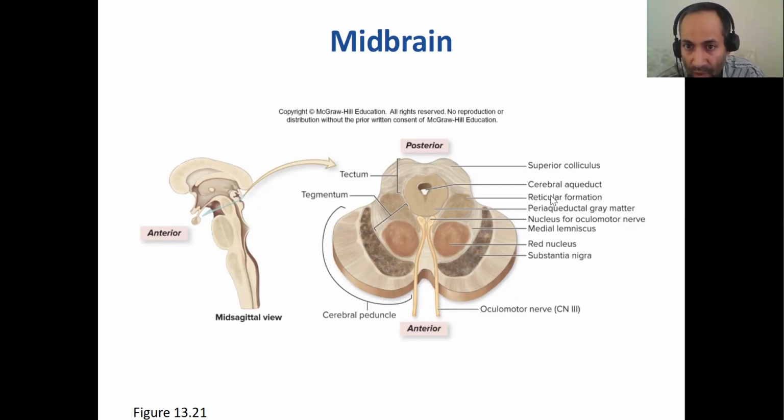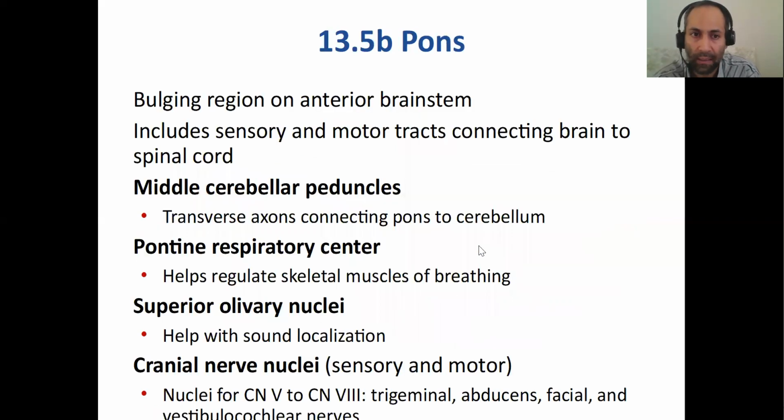Then the reticular formation, this one gets you awake after you're sleeping, and we'll get into this here shortly. Then the substantia nigra, it's blackish in color here. This is where you have the dopaminergic neurons. Any lack of dopamine here, and you have Parkinson's disease, okay?